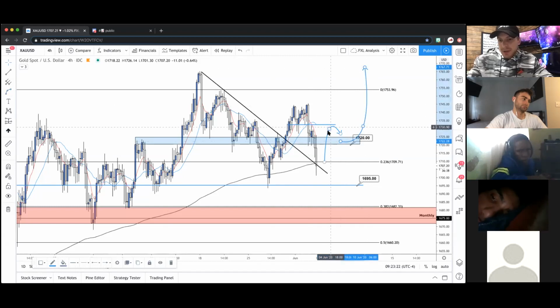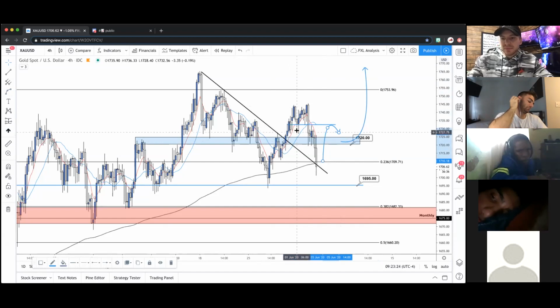So yes, I entered on this trade over here. I entered around the 1720 area as it broke out of this trend line here. It went up a little bit. I took some profit, it gave me a double top, and then pulled back on this engulfing. I decided to stick to the trade and just let it run. My stop loss was at 17.16, and it hit it this morning. I woke up to a small loss, right?